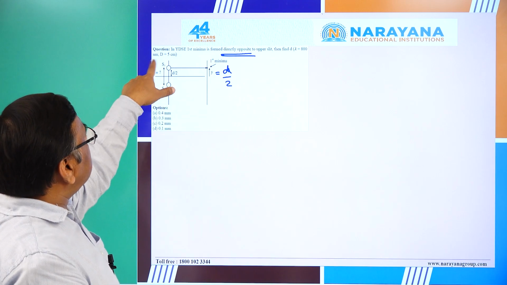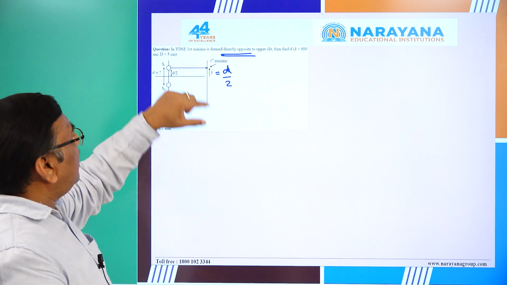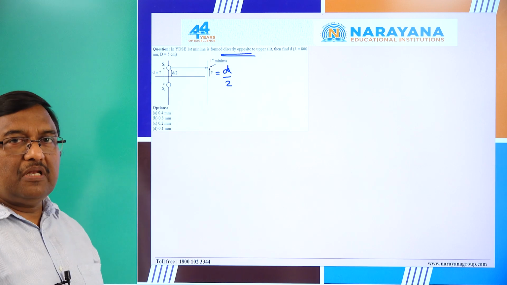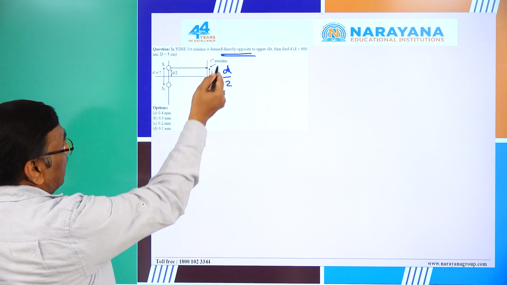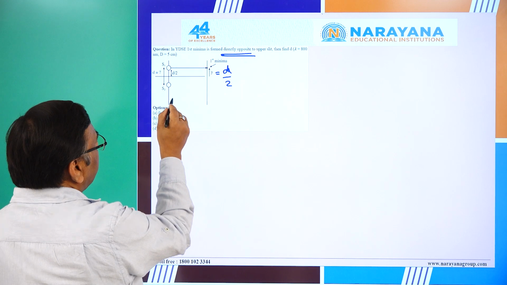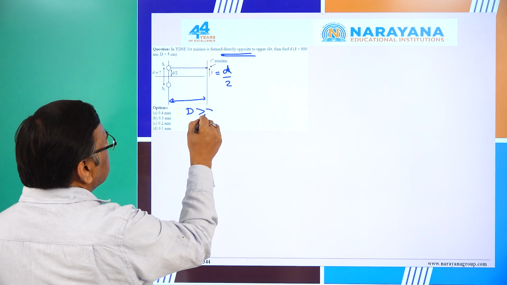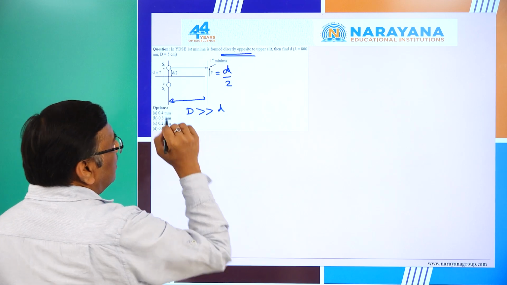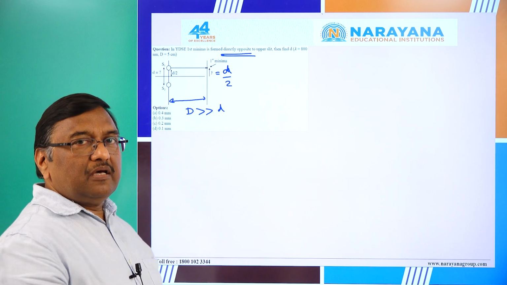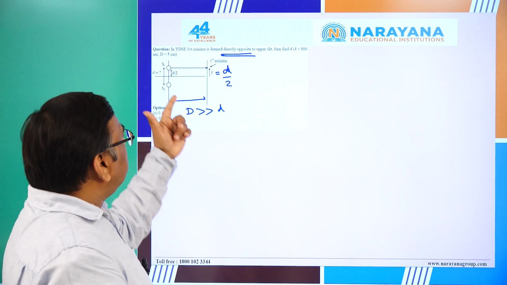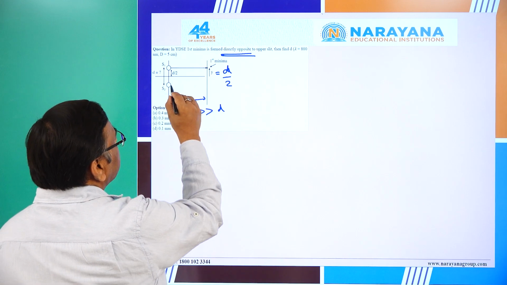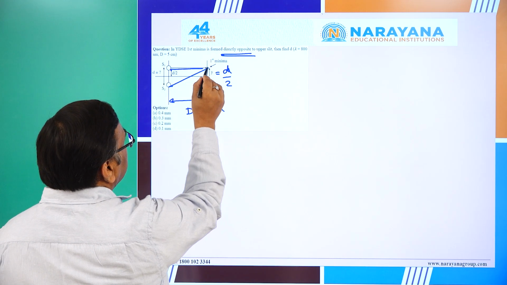He is asking, lambda is going to be 800 nanometer and d is going to be 5 centimeter. I hope, again we can say it is memory based, so there may be a problem. This distance should definitely be given to be much larger than this small d. Then we can solve this question in a simplest manner. If this condition you are considering, then you know what is my path difference for the light beams which are reaching at these 2 points.